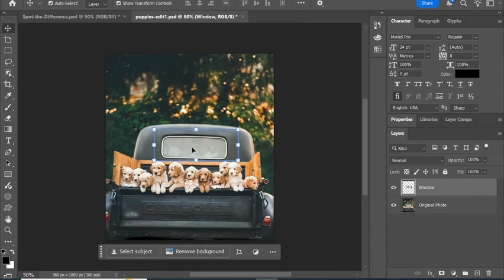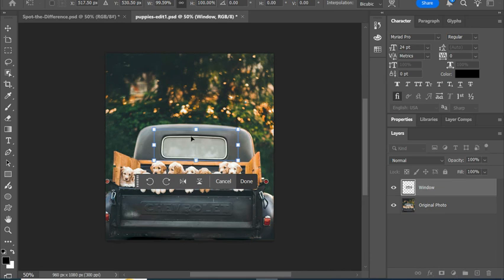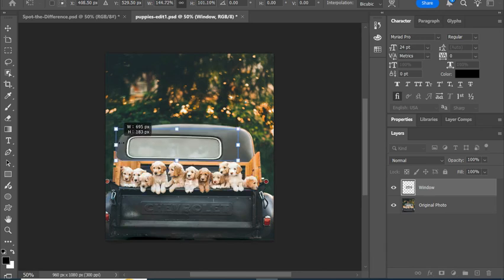Now again, anytime we're using these handles, if I grab one of the edges, it's going to let me drag it in that direction. If I want to scale it in all directions, I can hold down Alt and it's going to scale it from the center. And if I don't want it to be proportional, meaning that the width and the height are maintained proportionally, then I can hold down the shift button as well, and then it's going to let me just change the width if I go with that handle, or just change the height if I go with this handle. And that's by holding down shift. Without shift, it's going to make it proportional.